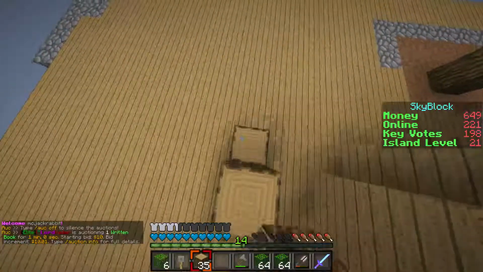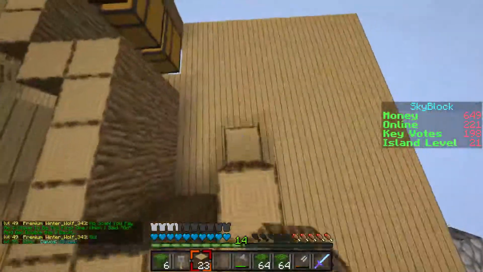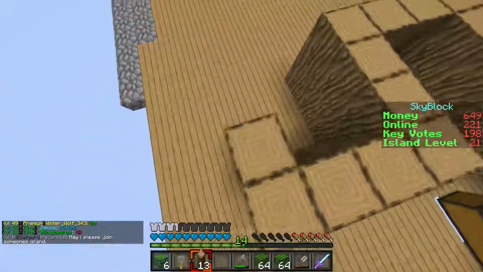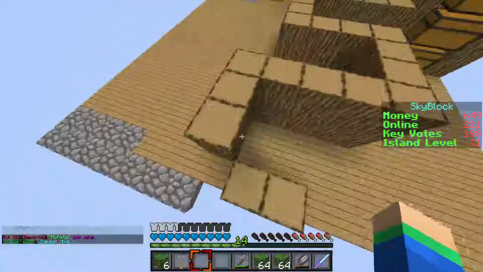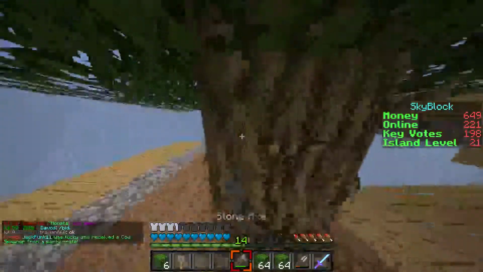Let's make it a giant tree because I really want a big tree. I bet he'll just be like, yay, and take all the wood. Bet he will. This is like the worst messed up tree ever. But it's okay. This is so messed up. I'm actually gonna have to steal some of his wood.